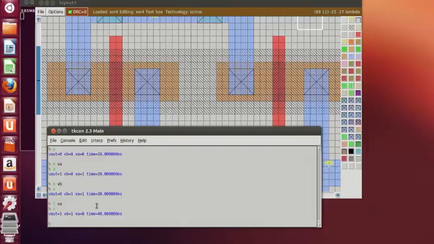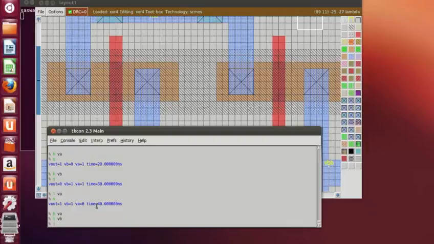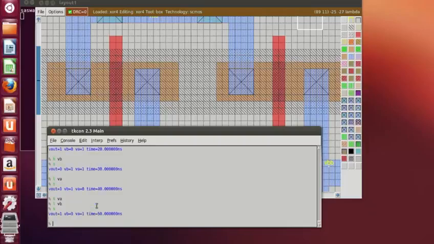If I give high value to VA, low value to VB, output will be again 1. If I want to see it in an analyzer, I'll type ANA, VA, VB, Vout.